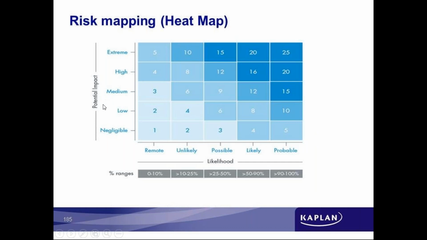Based on the level of potential, the chance and the impact and the likelihood, we can categorize. For example, if likelihood is remote and impact is negligible, then you can avoid. You don't need to do anything. But something that falls on 25, you need to be very careful, because it is highly probable and the impact is also high, right? For example, if you are into foreign trade and fluctuations in exchange rate, if it is probable and your losses can be huge, then hedging mechanisms should be brought in place, internal, external, etc.